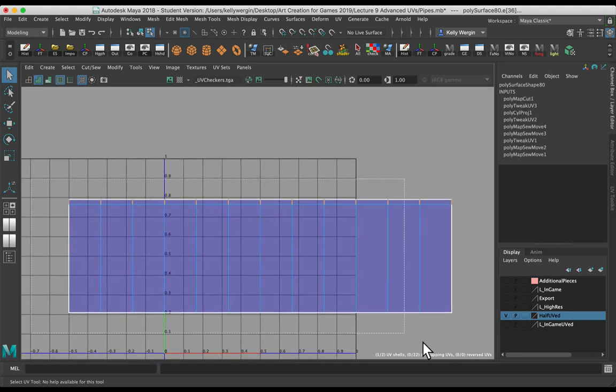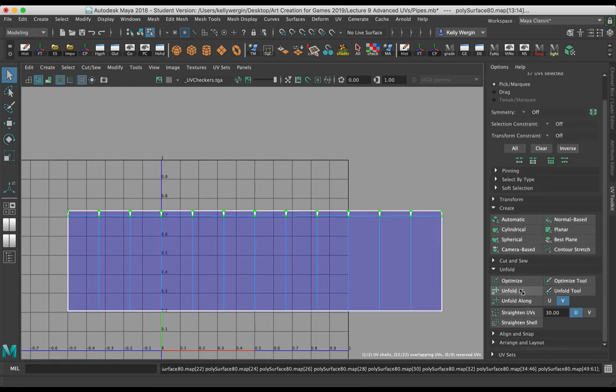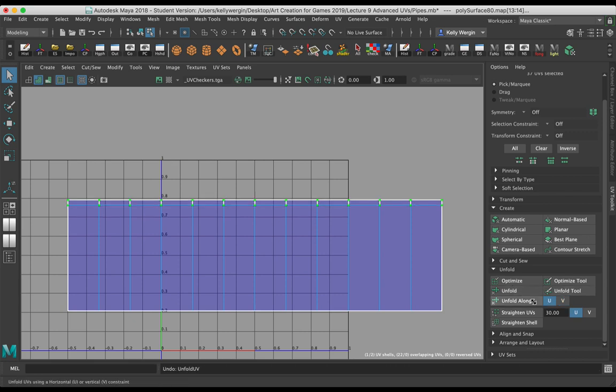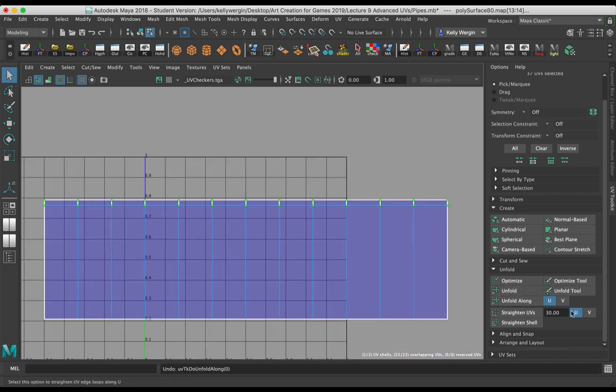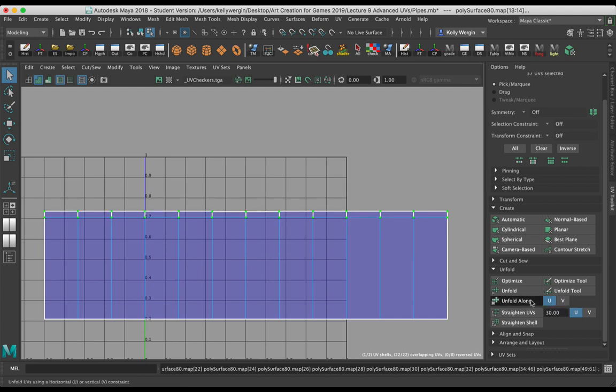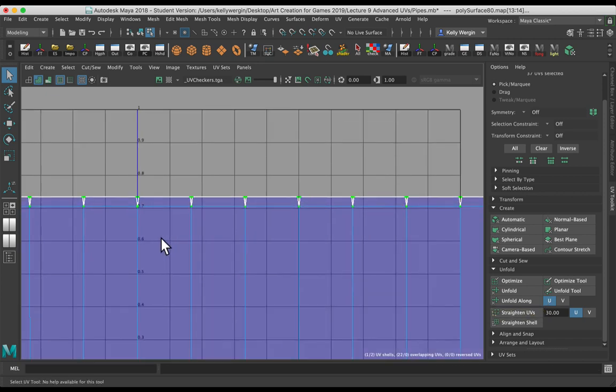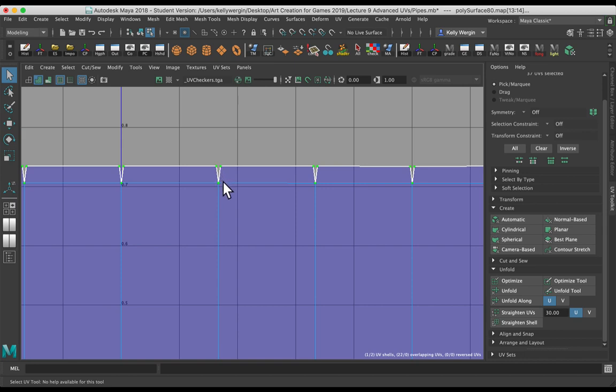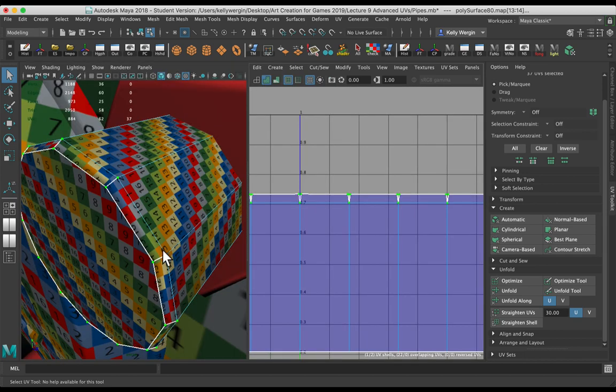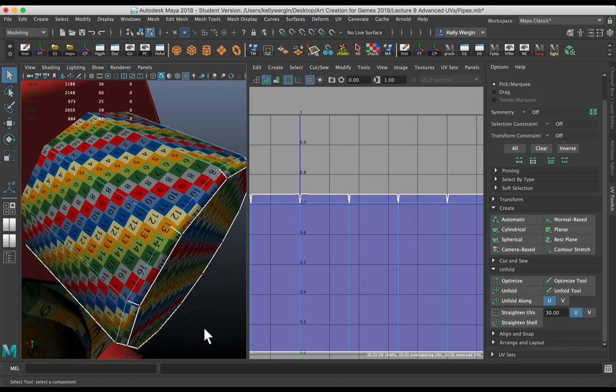I'm not going to grab everything. I'm just going to grab the UVs up here at the top, and we can try and unfold. Or maybe we'll do just an unfold along U, which is side to side, or V, which is up and down, and then U. So that did a lot less damage. It does matter the order between V and U when you're doing unfold. If you don't like the way it works, undo and try doing it the opposite way. Sometimes doing U first works, sometimes doing V first works. It just depends. This did put a little bit of space in between because these faces are tapered on the model. That's going to give less wobbliness or stretching in those places.